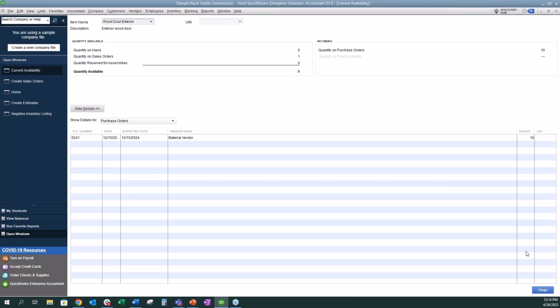Okay, so that's why this is important too. If you're managing inventory, you want to have your transactions in the file so you know what next steps are. Do I need to order? Do I have it on hand to fulfill? Or am I going to leave it at sales order until I receive these items that are already on order?